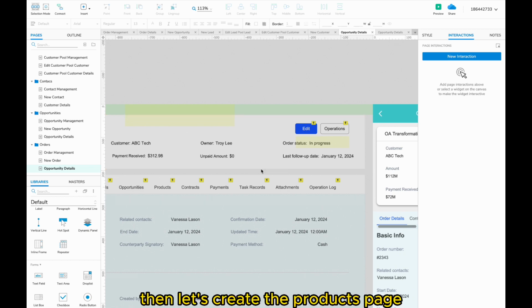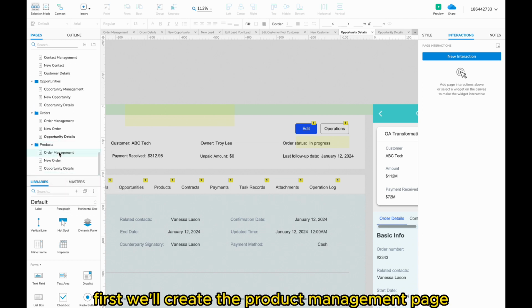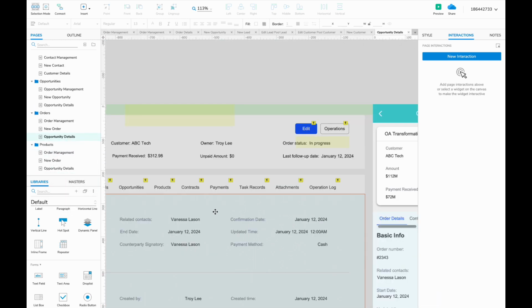Then, let's create the Products page. The creation process is similar to other pages. First, we'll create the Product Management page.